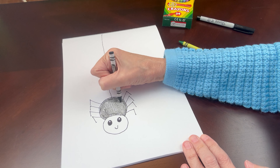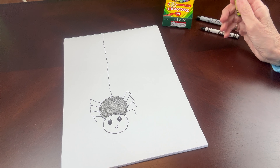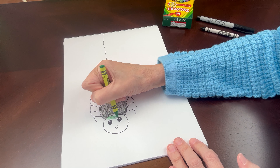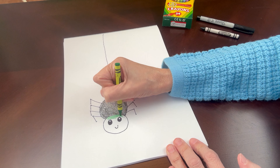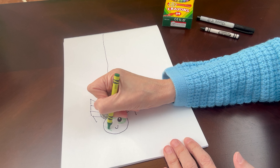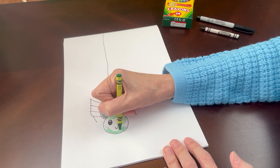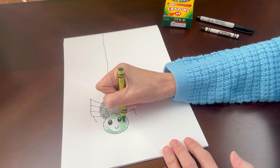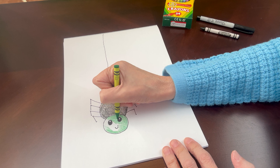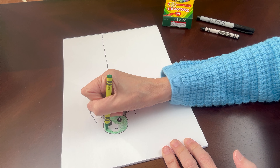Now he's got a nice black body. I'm going to use a green crayon for his face — you can use whatever color you like. I just think I'd like a green and black spider. You could use red or purple. Now I'm coloring all around, but make sure you don't color in the whites of his eyes — that's what makes them look kind of cool. The itsy bitsy spider has a nice green face, watching Miss Julie color all around the place.